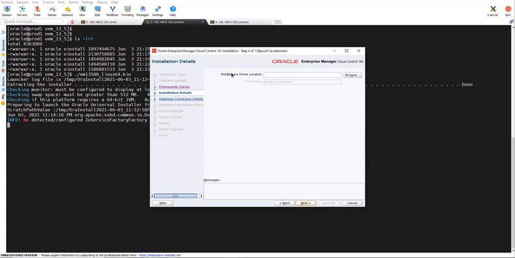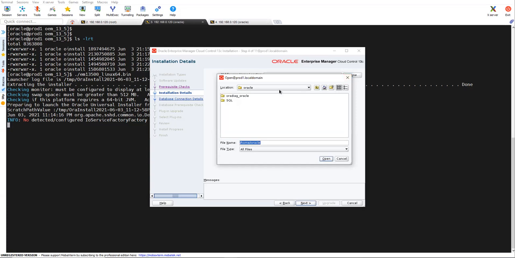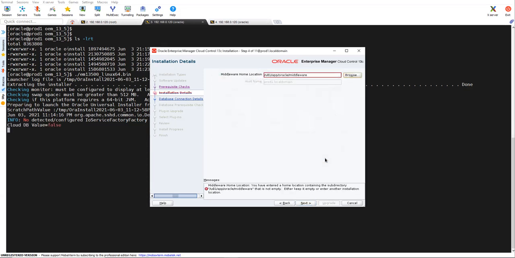So here it is asking for the middleware home location. We have to provide the middleware home location also. So we'll choose the middleware home location. This is my home location.